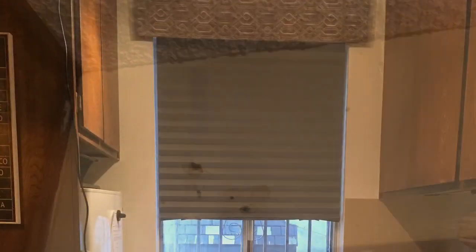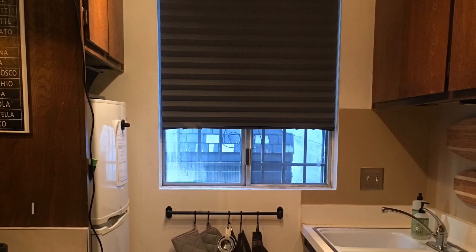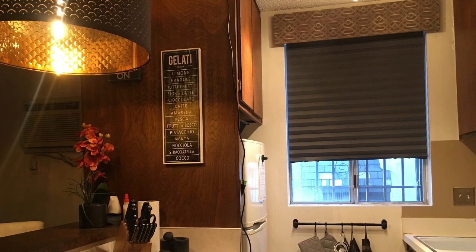Now what I did, if you saw that, I cut the bottom out because you can see the bottom when I hung it, so I just simply cut that little piece out. But here is the finished product. Hope you like it. I like it. It was cheap. Took less than 2 hours to make.